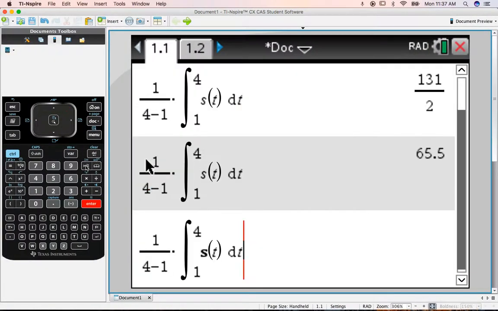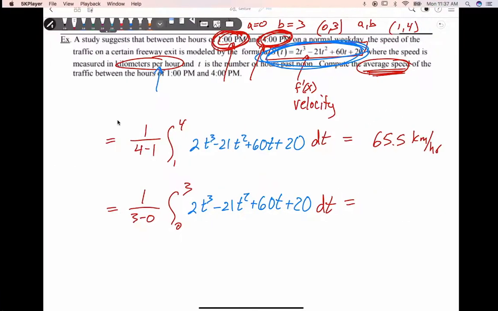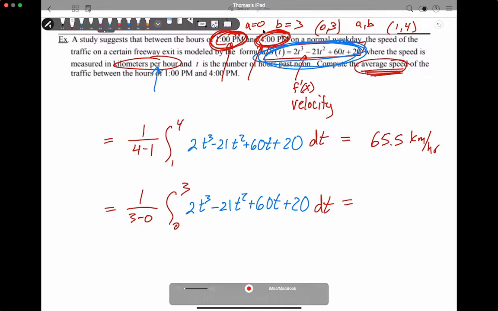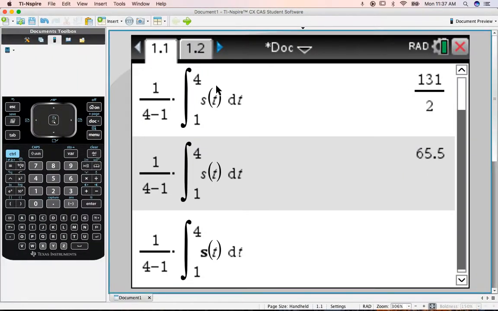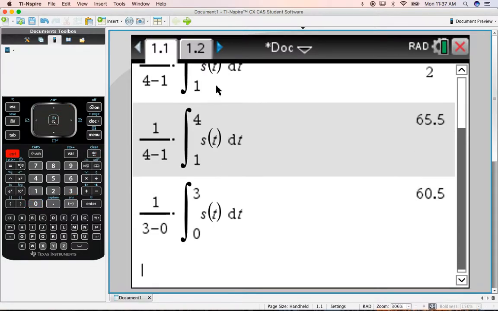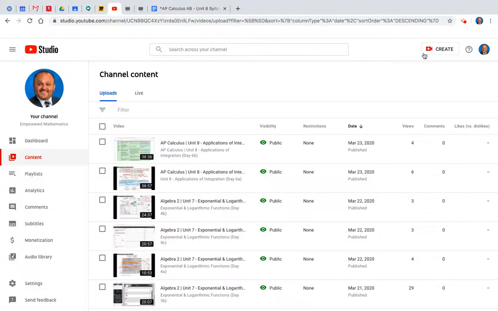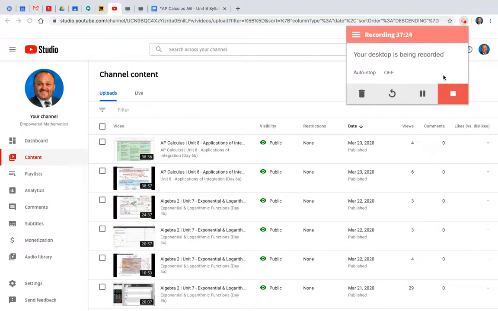But if I did the interpretation of saying 1 p.m. was time 0 and 4 p.m. was time 3, which was 3 hours later past 1 o'clock, look at the answer that I would get. I would put 0 here, since I'm starting from 0, and then I would go to 3, press control enter. It's a different answer. Okay, so it is a different answer. We're going to talk about that here just real quick.